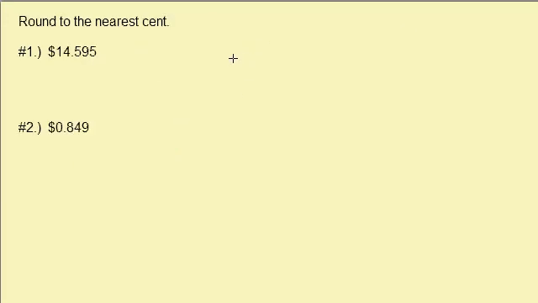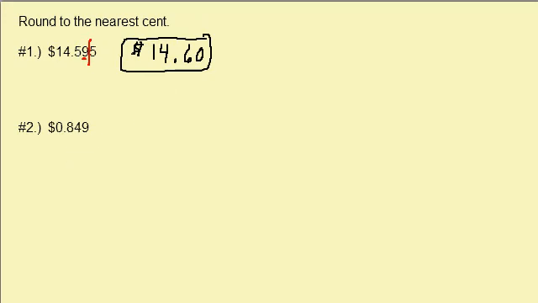Let's look at this, rounding to the nearest cent. Whenever we're talking about money, we're talking about 2 decimal places. So we want to round right here. We want to round the hundredths place. So we look to the right of the 9, that's a 5. So that rounds the 9 up. That would round to a 10. But we need to add 1 to the 5. So that would round to $14.60, because the 9 would go to 10, and we would add 1 to the 5, and the 5 would become a 6.